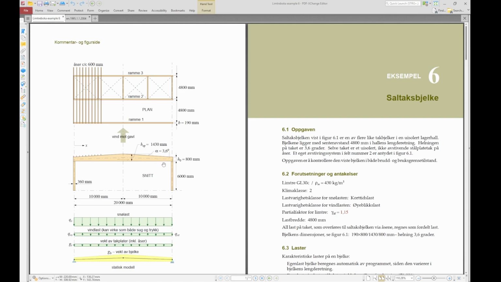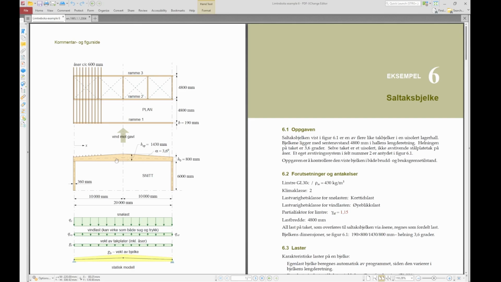But this example is quite interesting because we do have a couple of issues here we need to check. The one is to check in the middle of the beam, where the Eurocode has specific checks we need to do, because in the middle of the section the angle of the compression is going to change, which means that we do have a tension out of the section which needs to be checked if the section is okay. The higher the angle, the more tension we do have across the section.